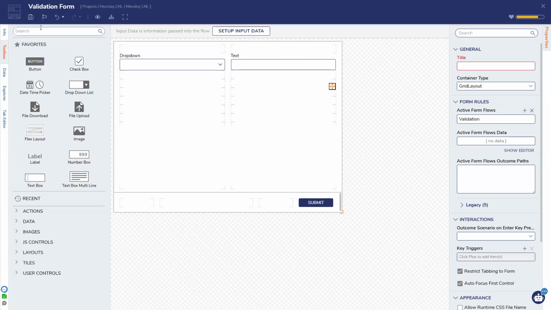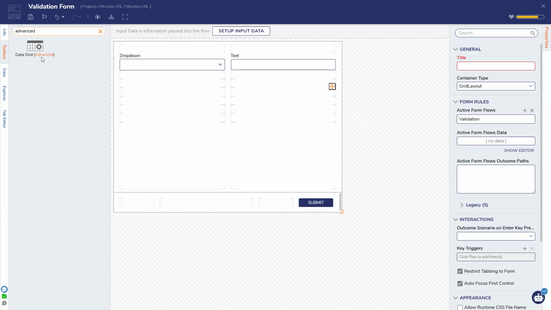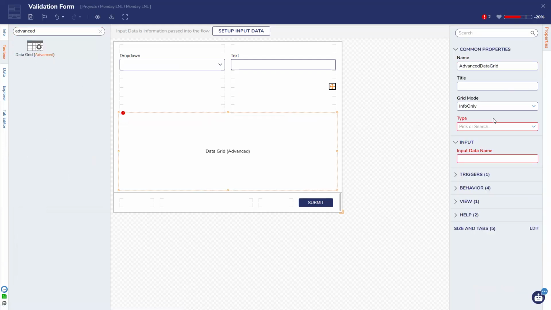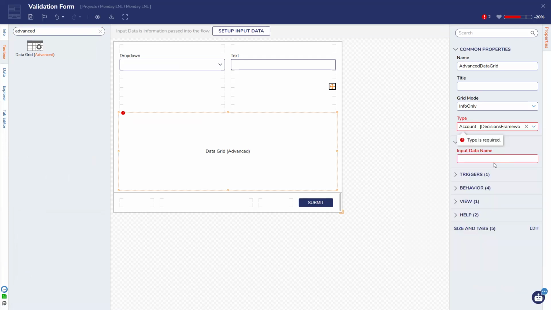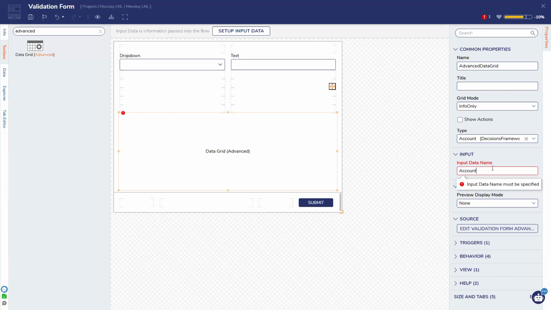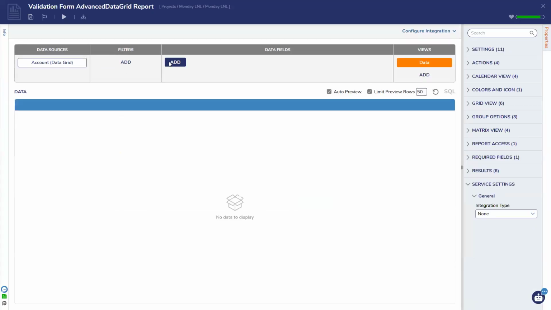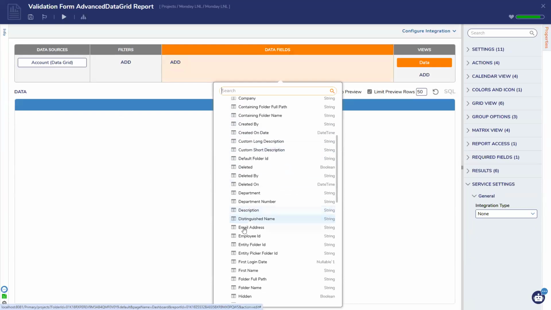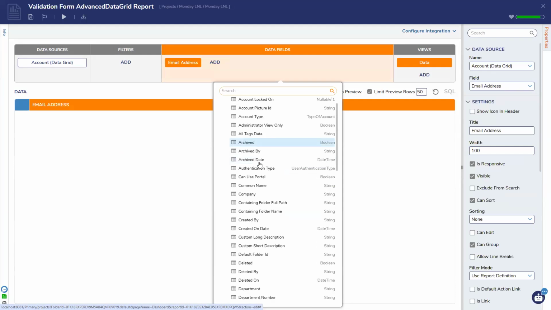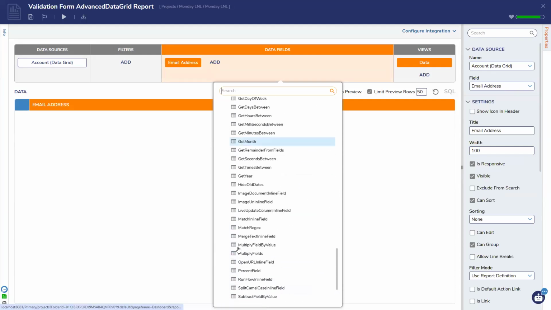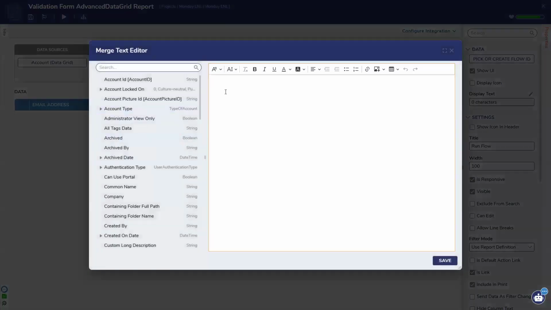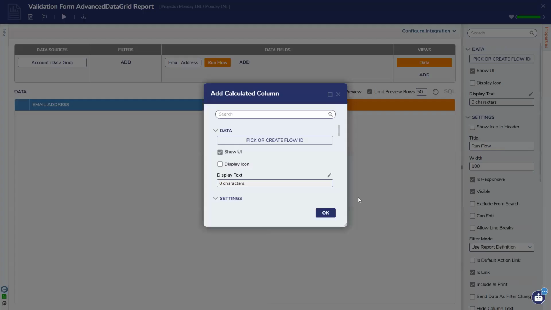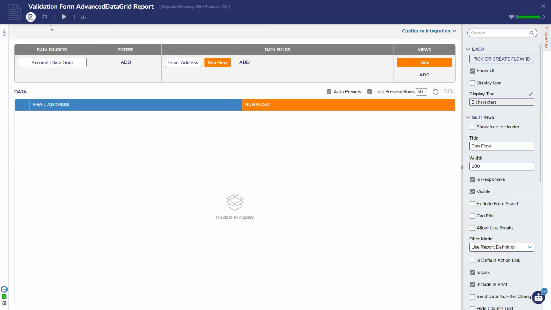So what you're looking to do, if I'm understanding this correctly, let's go with advanced data grid. So you have a data grid in here that's going to have some information. The type's going to be type account. We're just going to make this simple because I can still add a calculated column after that. Account list. And then we'll set this up over here. So I will show the email address. And then we also want to add a calculated column run flow inline field, right? So the user, I don't know if you want display UI or not. I will say click me. So a little click on that. That'll run, hit OK. And then that gets populated for each account.